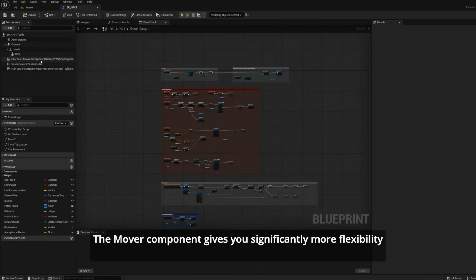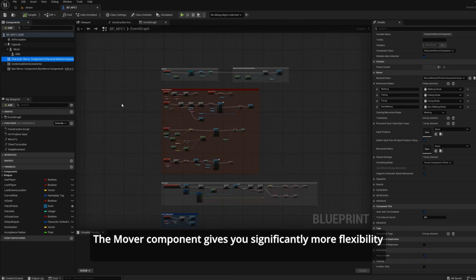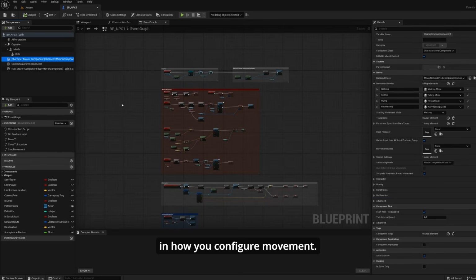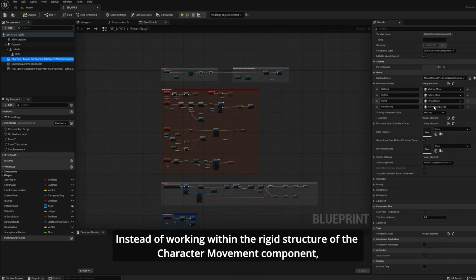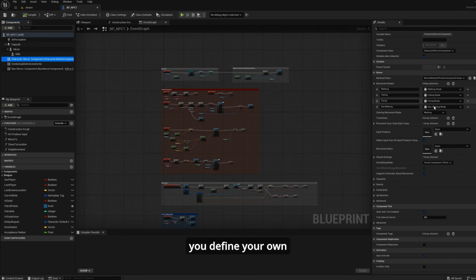The mover component gives you significantly more flexibility in how you configure movement. Instead of working with the rigid structure of the character movement component, you define your own movement modes: walking, swimming, flying, and you can switch between them dynamically.